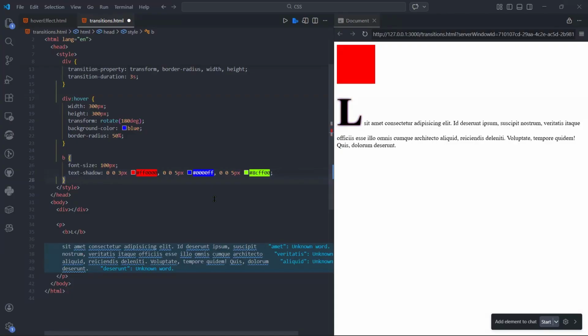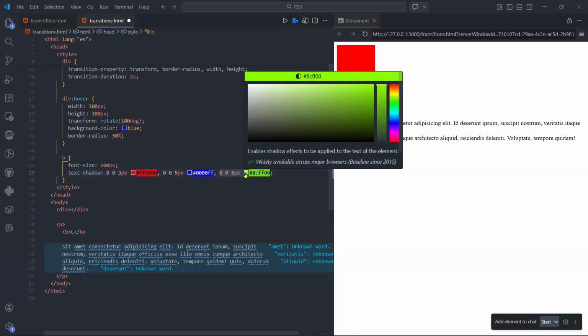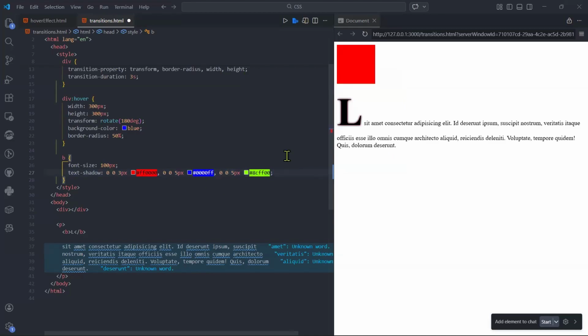But you are just applying it in a different style. Or the shadow effect will be what? Applying here on these things. Right? So it's like you're applying paint on this L. You apply the first paint, you see that, oh, this first paint is very light. Then you go in and add a second paint, which is blue. And then you go on and add another what? Third paint, which is what? This light green. So that's how it's affected here.